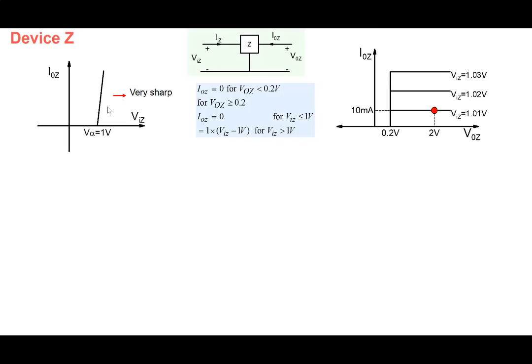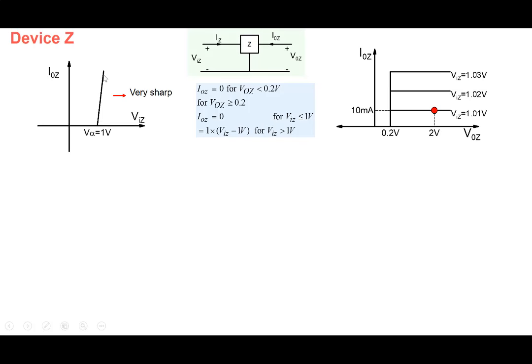And so we are taking this sort of an abstract approach and gradually adding more non-idealities to arrive at a device which will look more like a transistor. And therefore, the amplifier schematic that we would construct would then be suitable for the real transistor also. So in this case, we have characteristics very similar to what we had in device Y, except that what we are saying is that the I0 versus Vi characteristics is very sharp. There is a threshold, but it is very, very sharp here.